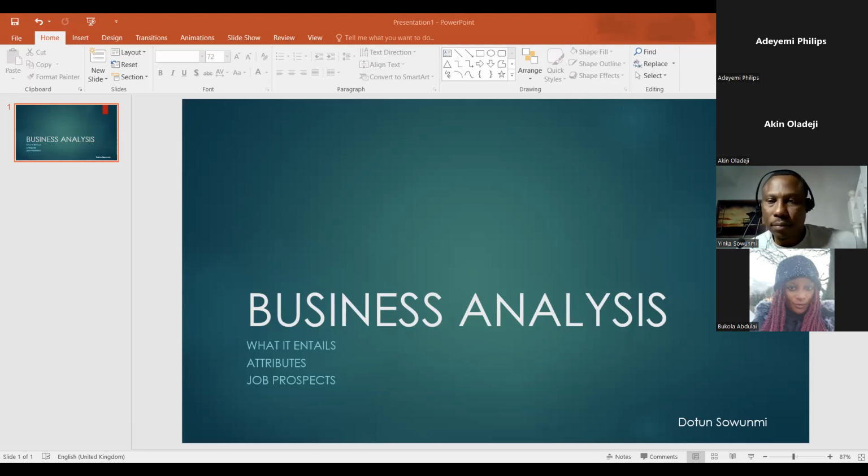I just want to find out, what kind of system do you use for your documentation? Because I do know that Visio is quite popular for most business analysts, but in your case, what system do you use? To be honest, just as you said, if you are drawing a process map, of course you use Visio to draw it. Visio is a very common thing, it's very good, and that's the one I use to draw process maps.